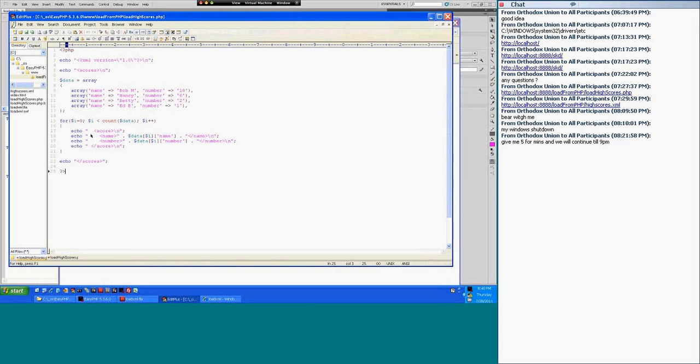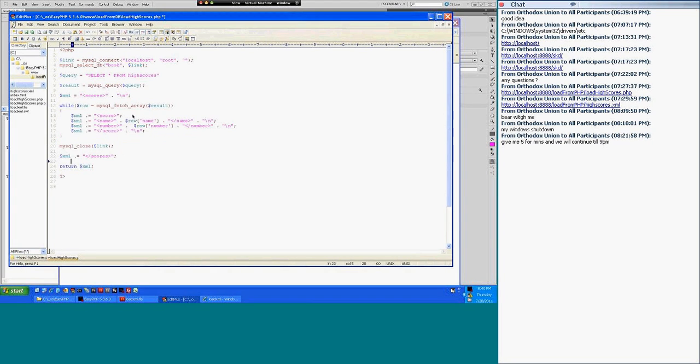You see, we just have to change these pieces over here to use row.name and row.number. Syntax stays the same, and just add all the MySQL stuff, and we're good to go on the databases. So let's do a quick database refresh for everyone, and then we can get the databases up.